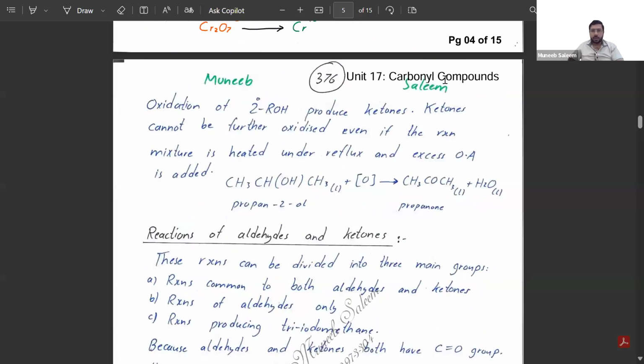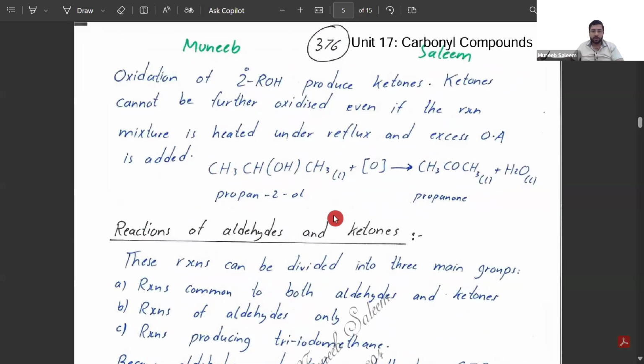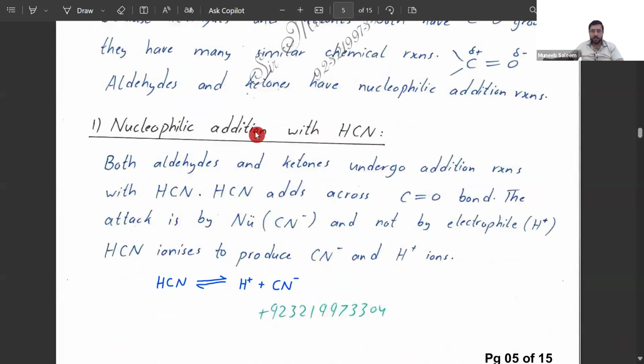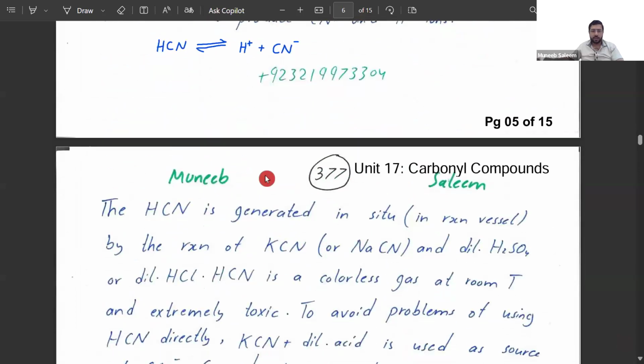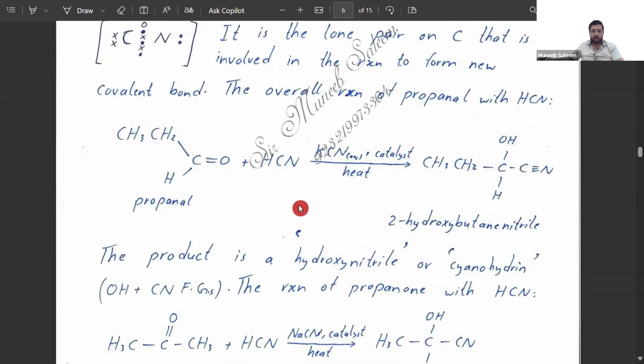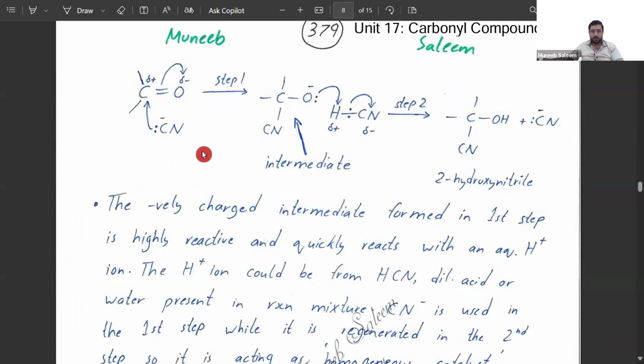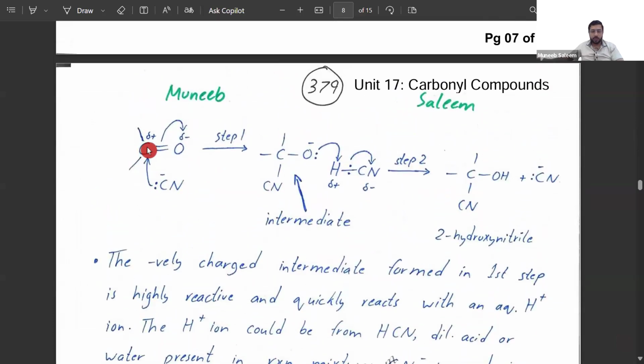Okay, within the topic of the carbonyl compounds, which is aldehydes and ketones, we can see the reaction with HCN, and that is basically the nucleophilic addition reaction. You can see clearly in the mechanism steps mentioned here how the reaction is done. Initially the nucleophile is added to the partially positive carbon of the carbonyl group in the first step, and as a result, the oxygen gets a negative charge that will now attract the hydrogen of the HCN to produce the OH group.